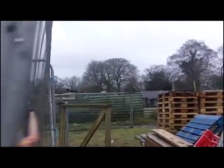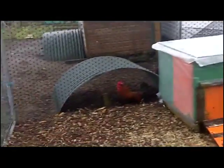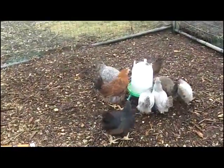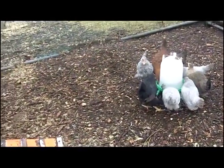Okay, next is the smaller chickens. So we're going to go in here, just shut this behind me, and we'll push this across. And we'll let them out. So they've had a drink now.